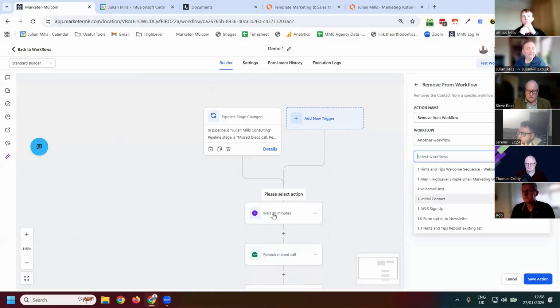Well, this would do that, as long as you've got, say, a slight delay here. It gives the system an opportunity to catch itself up. So 20 minutes. But like I say, as soon as you move into this workflow, any alternative options get cancelled out. We just remove them from those workflows if they're in them already, and that would cover it.